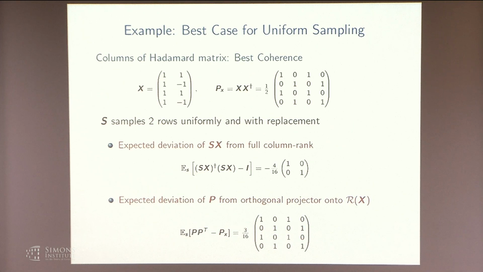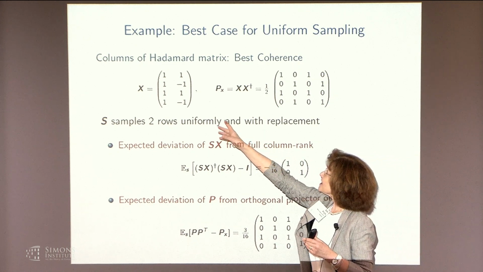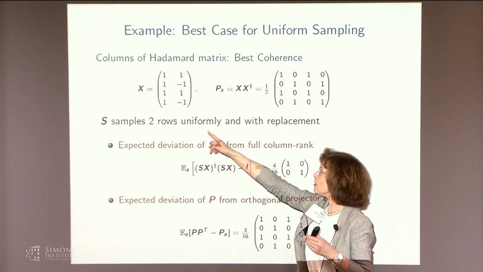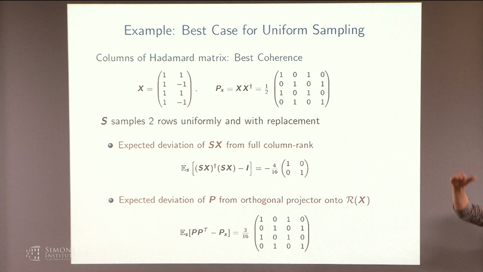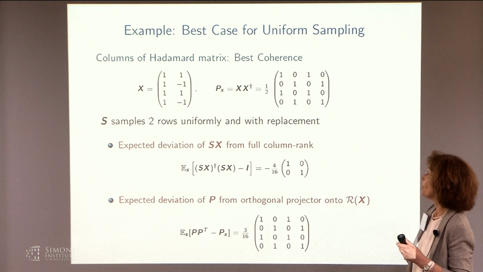Okay, so now I wanted to look at two cases. Again, we were going to look at a best and a worst case. If we look at a design matrix X, what's the best design matrix we can sample from? Well, as Petrus already mentioned, they are leverage scores. So it would be a matrix whose columns are columns of a Hadamard matrix, because you see X, it's an orthogonal matrix. It has orthogonal columns, not orthonormal columns, but the mass is well distributed. There's no 0. Everybody has magnitude 1. And the two columns are linearly independent. So the mass is as uniform as it gets. This is the orthogonal projector onto the range.